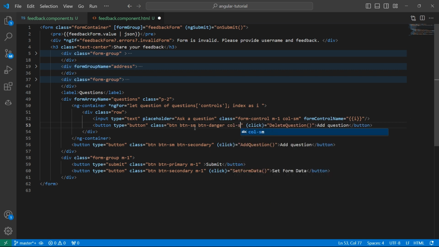Add another class called col-sm-1. We want these two input and button controls to be in a single row. So I have added a class called row, and for input and button, any control inside this div, I'm giving a class called col-sm. We do not want this button to be large, so I have given col-sm-1.